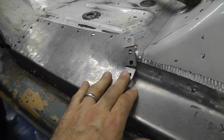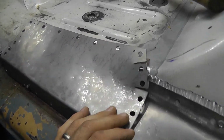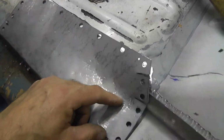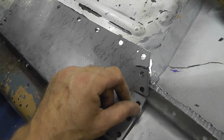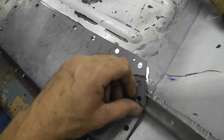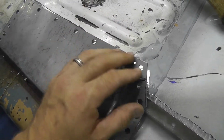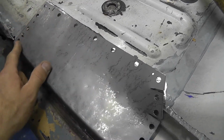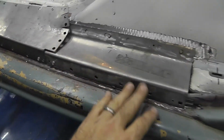Lord, I hope so, because there's going to be a whole lot of hammering and heating to get it there. But nonetheless, once we get this kind of beat down into place, get it all shaped, I'll work my way up and I'm gonna weld through here. Then I'll screw all of this down so it fits all nice and tight, weld up all these plug welds, finish all that in.